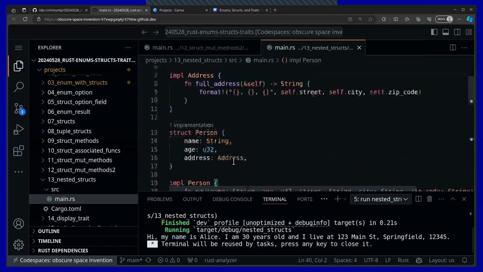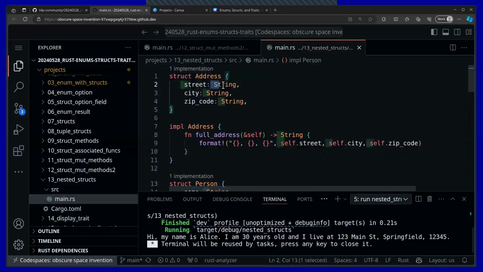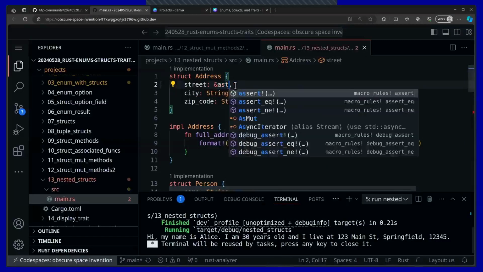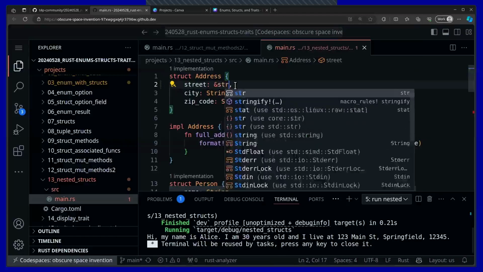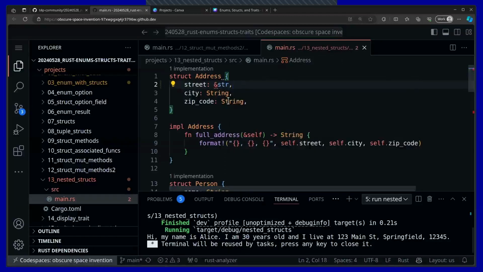One thing I want to point out is you'll notice we're using String types here. We're not using string slices. As you know, in Rust, there's always a little bit of confusion about what's the difference between String and &str, okay?